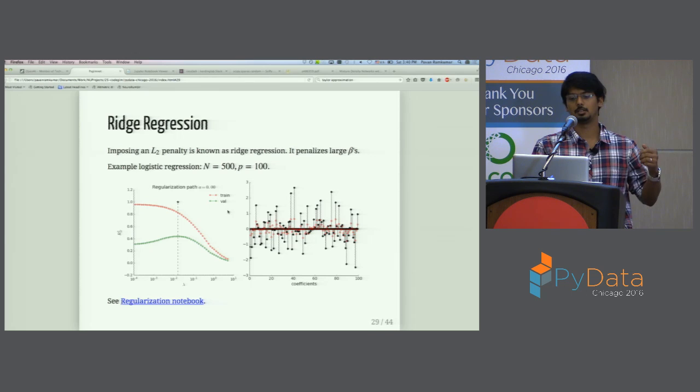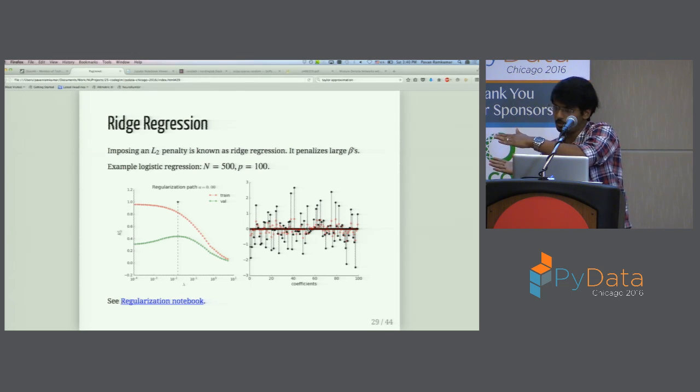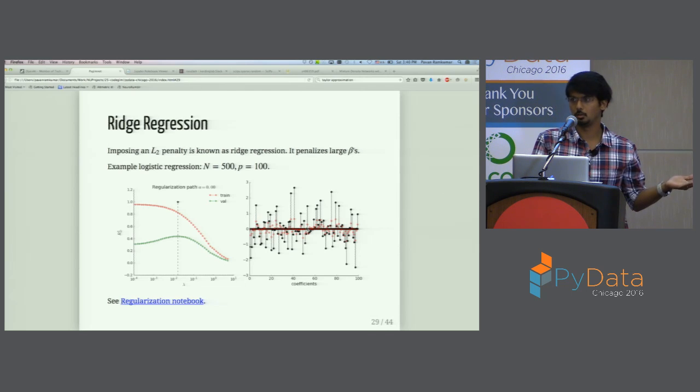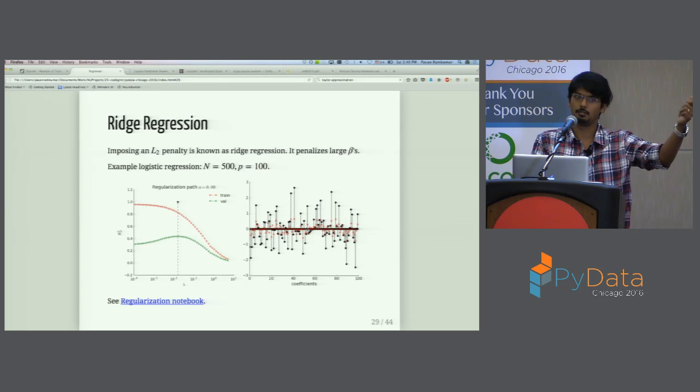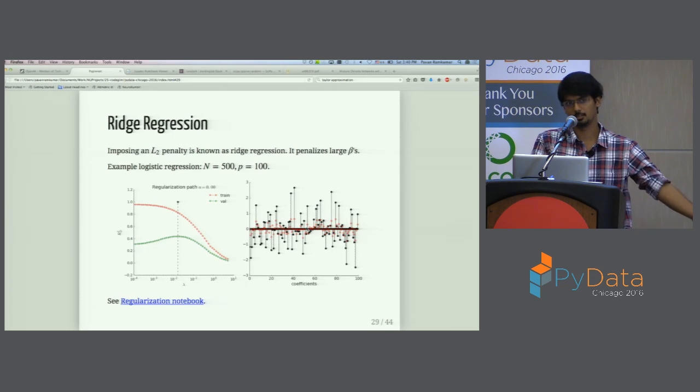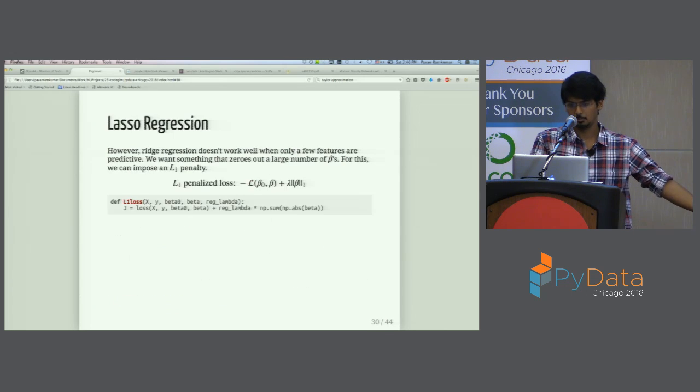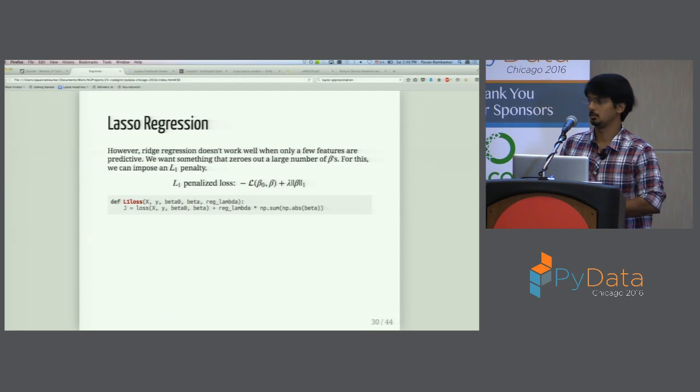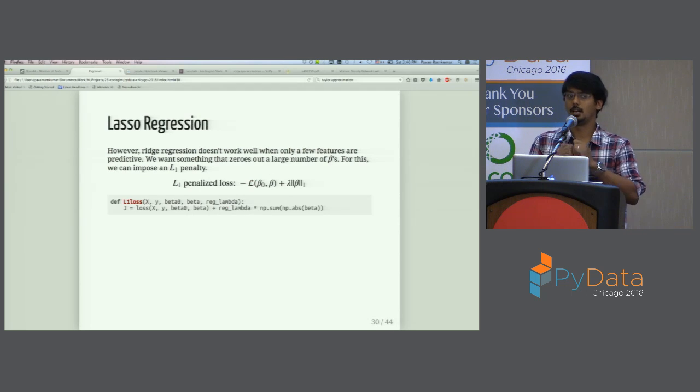So you see that because of regularization, the estimated beta values are pushed closer to zero, right? This is nice to have because you don't want to weight something too heavily and risk overfitting to your training data. But it's not so useful in scenarios where you have a large number of predictors, but only a small number of them are actually useful in the prediction problem.